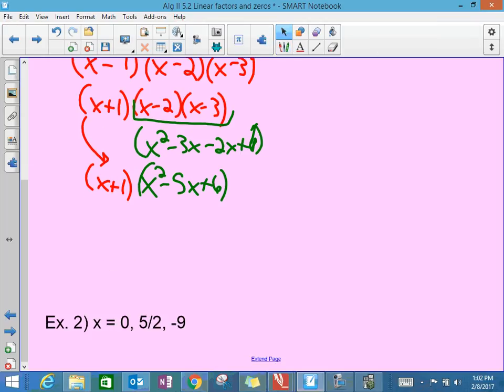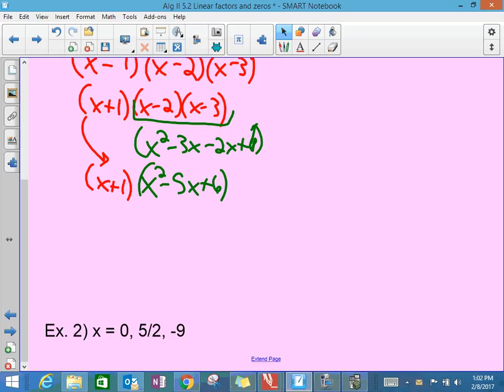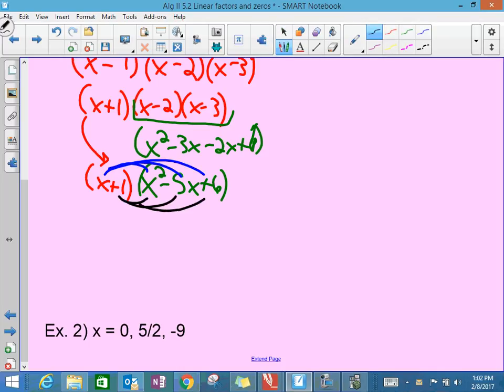And on this one, you can't really FOIL, right? Because FOIL only takes care of multiplying two terms by two terms. So what we're really doing here is we're going to distribute x plus 1 into this equation. And the goal here is to make sure x gets multiplied by everything over here and 1 gets multiplied by everything over here. So first we're going to distribute that x to everything. Then we're going to keep going and distribute that positive 1 to everything. Okay? So it looks like this.